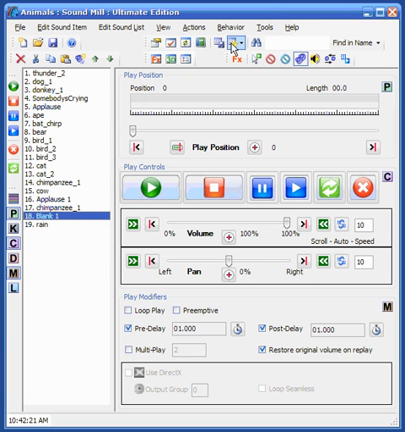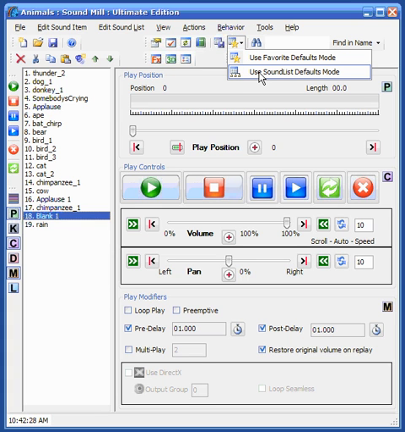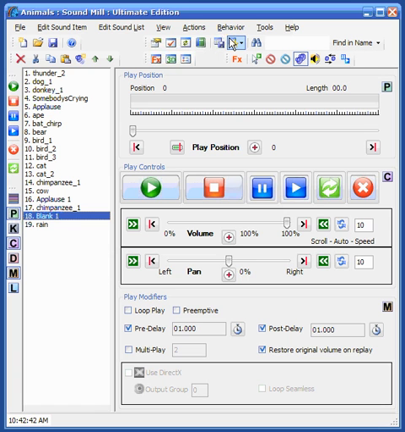And you can save program level default attributes or select the sound list default attributes, and that allows you to save default attributes for every sound list that you use. So you may have different needs in terms of attributes for different types of sound lists. So we'll just leave the favorites set, and that'll set program level defaults.